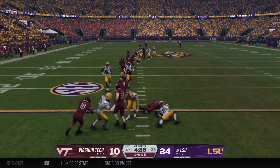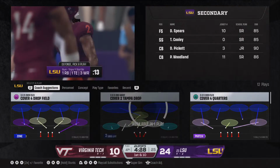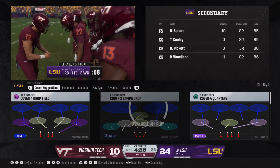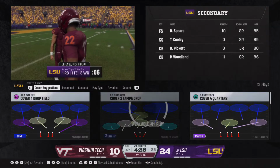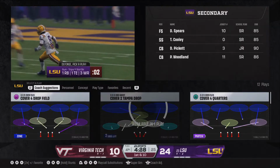Trying to make 1 miss. He'll get it out to about the 20-yard line, and that's where they'll mark him down. Virginia Tech opens this drive as the offense looks ready to go. They get the ball back after the punt, and they've got to be efficient here as time is winding down.